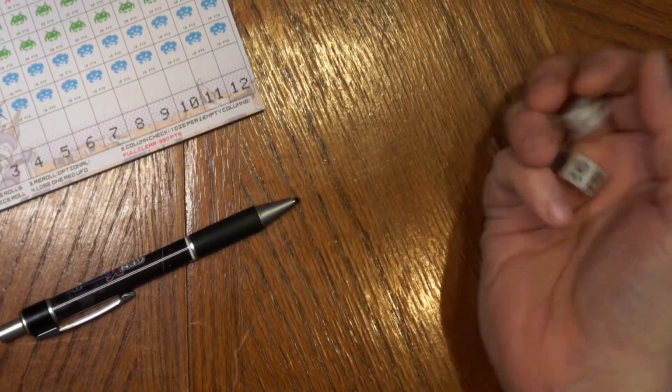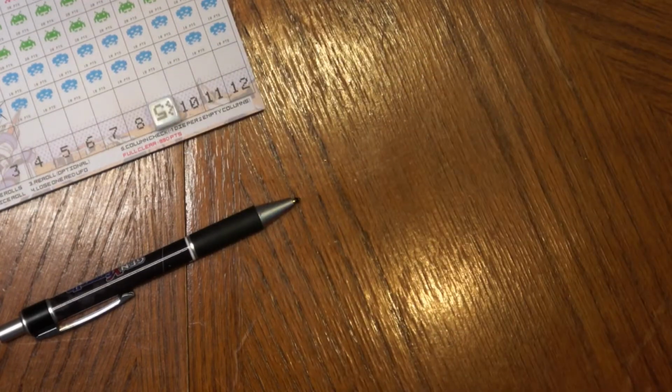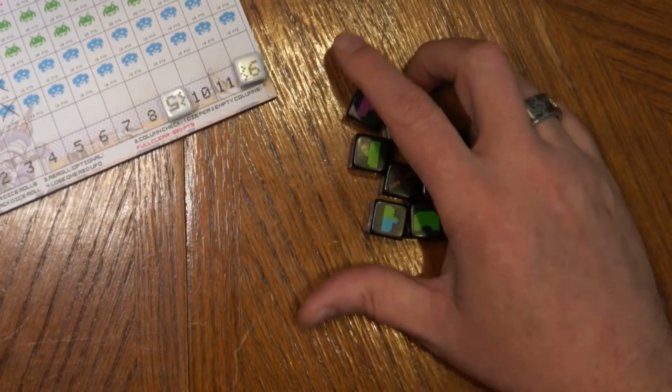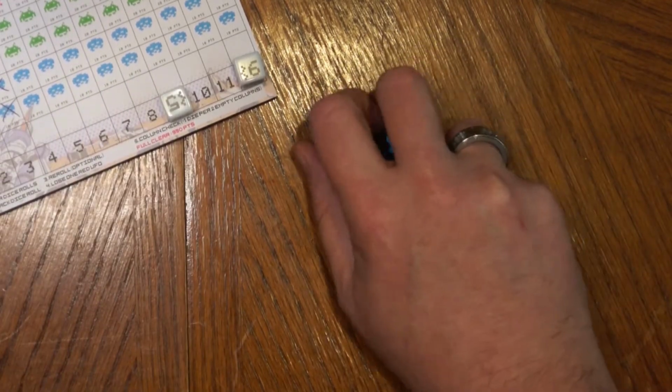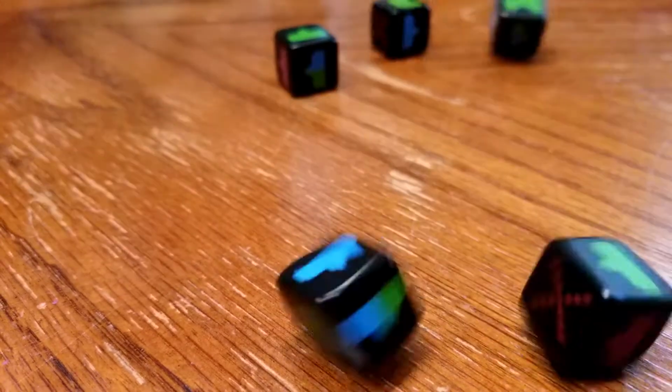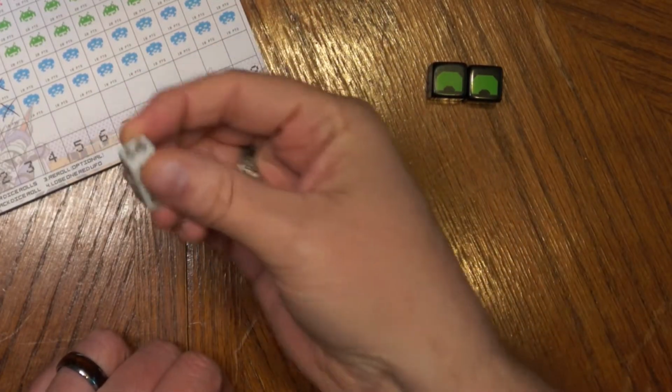So we roll 2 of the laser die. 5 and 4 is a 9. So I block off the 9. Now I start off with all these 8 die. It's not until I eliminate 2 rows that I start losing die as the aliens get faster. So I have 2 shields, which means I can remove 2 blockers, which are these 2.